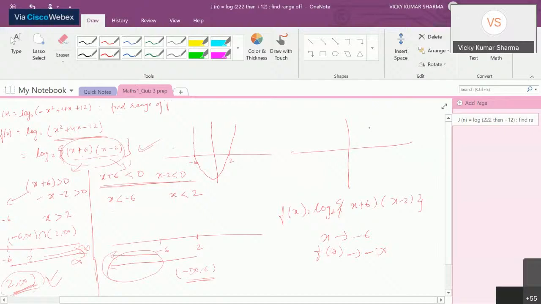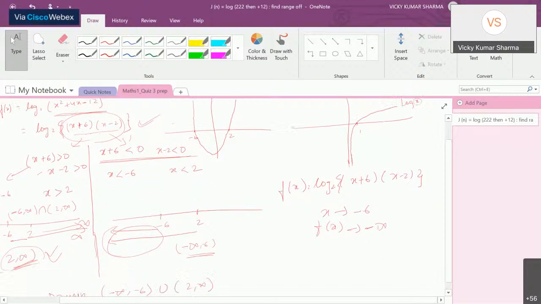So we'll just take up the log function. How does it look like? The graph of log x is something like this, and this is our 1. When my x is becoming 0, where is this value taking me, minus infinity or plus infinity? Minus infinity. So when x is tending to 0, I notice that f of x, the log function, tends towards the negative side. With this knowledge, we can get to know what f of x is.